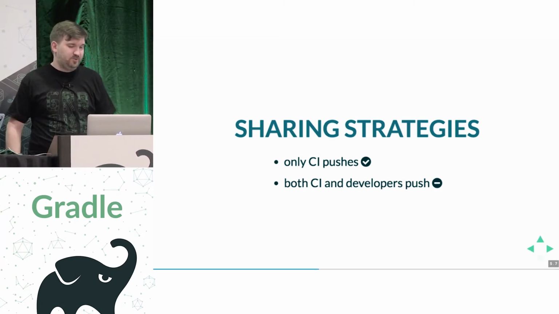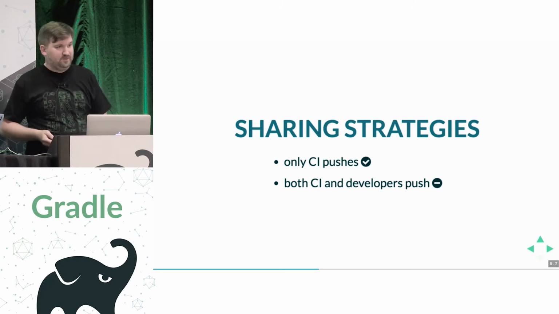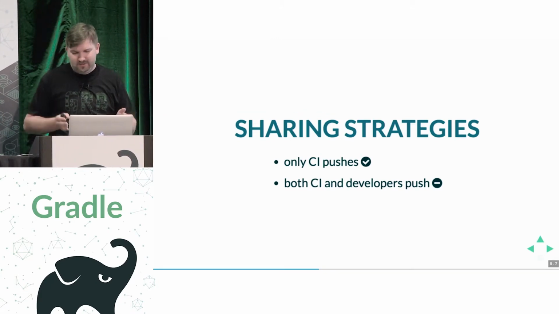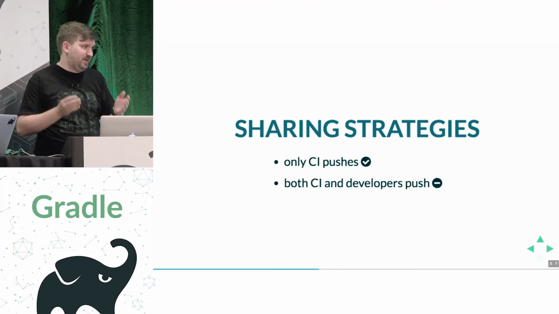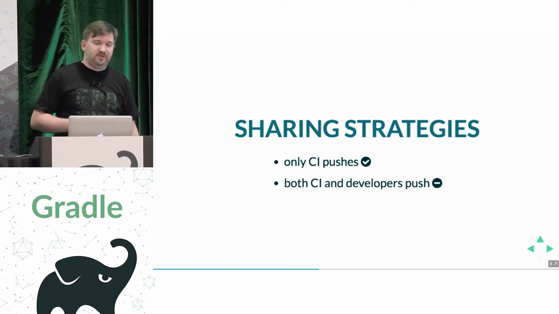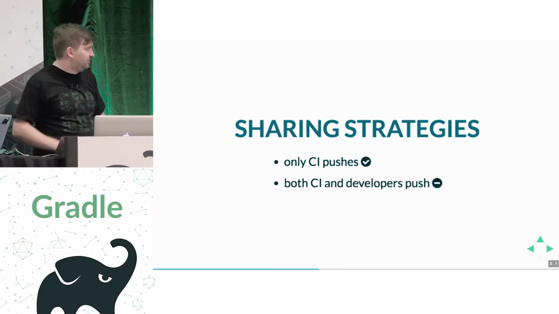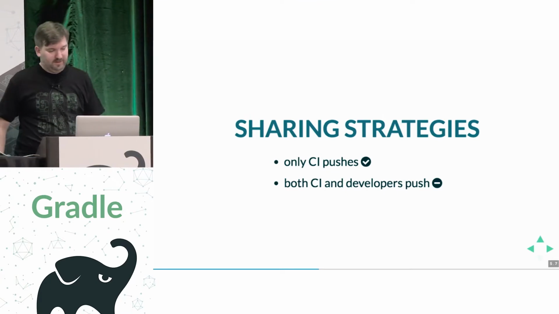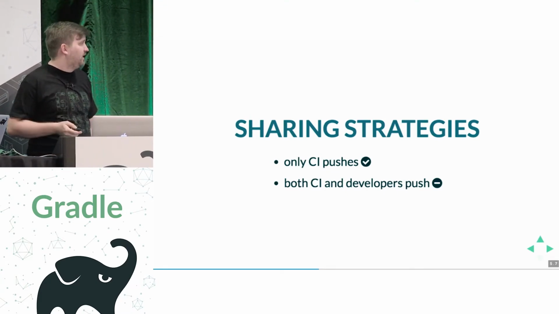So it's safest to push from only CI agents, but it's possible to enable it from any developer machine and then share in between each other. And if you share from all developer machines, you need really fast upload connections from every developer for this to make sense, and it's probably going to use a lot of data on the cache server. So in any case, if you start using the build cache, we would recommend you start with CI pushing and see how far it gets you.